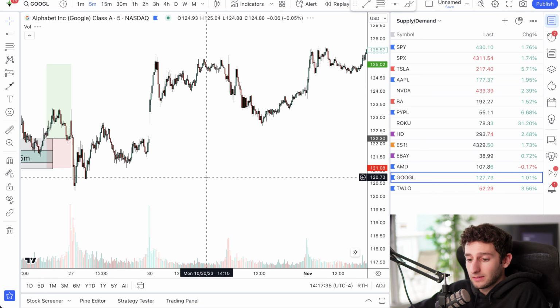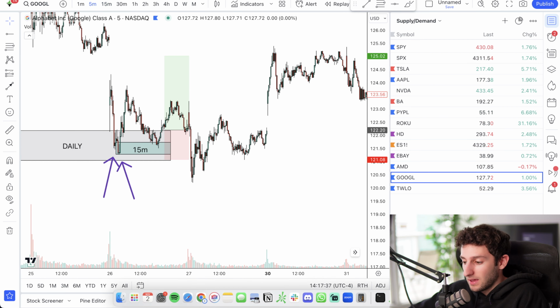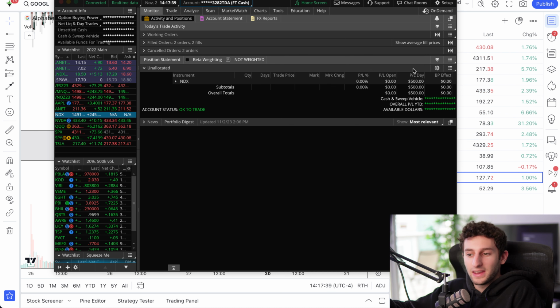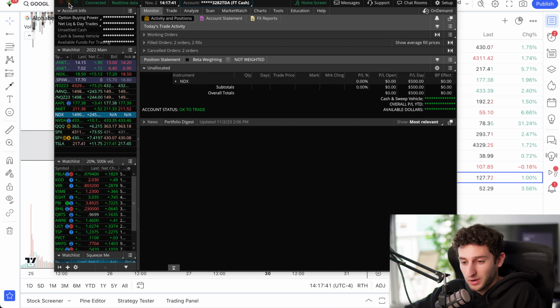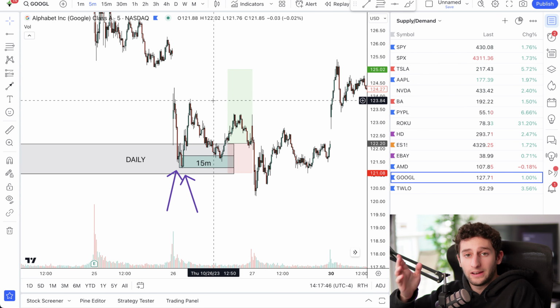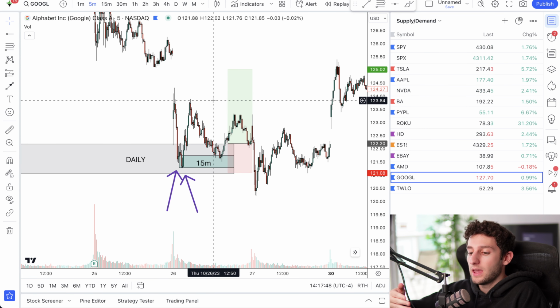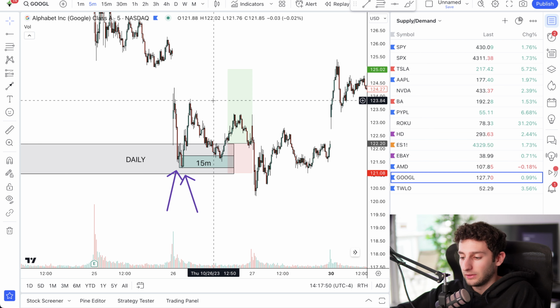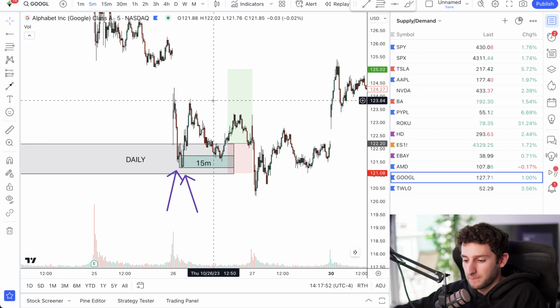Okay. And that's literally exactly how I made $500 today and how I've been making money for the past 2 years as a full-time trader, right? It's not rocket science. It's simply understanding supply and demand, how stocks move, and combining that with multiple time frame analysis. Now, I want to show you guys one more example, okay?